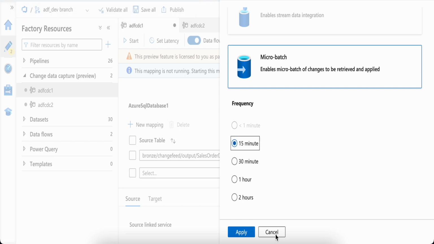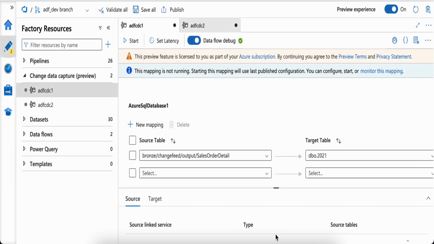The only problem I saw here is that when you configure for 15 minutes, to see it running, you have to at least wait for 15 minutes. So it does not have a way to run it right at the same time. Suppose I have configured it, I want to run it and see whether it is working or not. There is no way to do it. I wish that had been the case so that I could actually test it. So here you'll have to wait for 15 minutes to see it running for the first time.